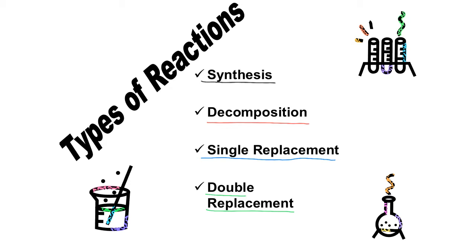Now, these 4 types of reactions will cover a lot of the reactions that we do throughout the year, but obviously there are some other ones that we will talk about throughout the year, but again, these 4 will make up a large percentage of the reactions that we will see throughout the year.